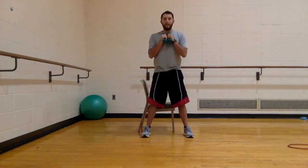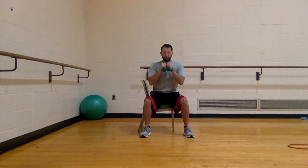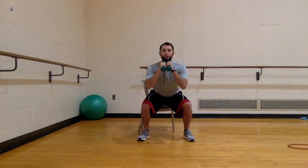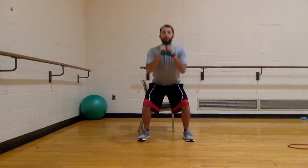So hopefully you can see that there. My feet are still out nice and wide, but they're kind of even. No foot is out farther in front of the other. I can do that for my sit to stand, right? Holding my weight in a goblet hold, if I choose to use weights. And then for the squat, right, coming down to a depth that's going to challenge me and coming right back up, okay? Oh, and we also want to make sure, class, that we're shoving those knees out to the wall, right? Just like on our RDL and our deadlift, right?